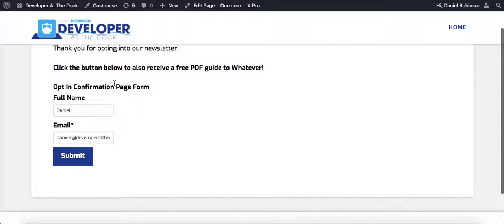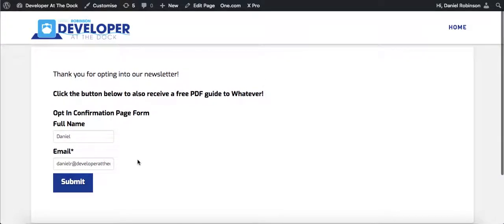And what we're going to do further on in this video is remove the full name and the email fields completely, so that we're just left with a button for the customer to click. The reason that we're going to remove the fields is because just having the button on the website rather than having the fields once they've already filled that information in, it makes sense. It's common sense they don't need to see that the full name is the same as what they typed in before, and they don't need to see that the email address is the same as what they typed in before.